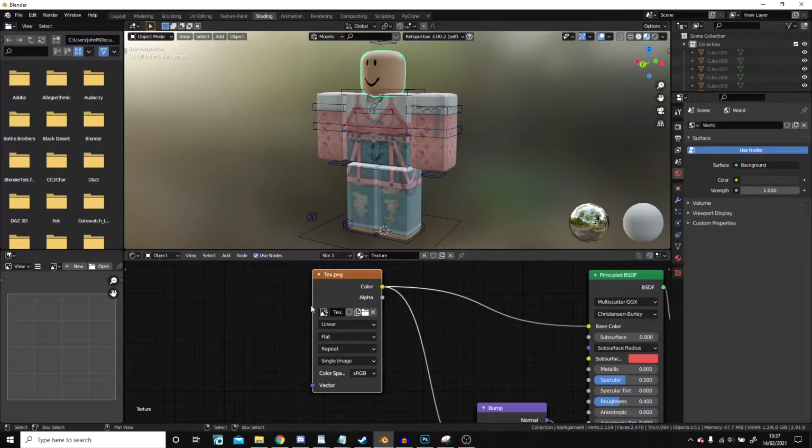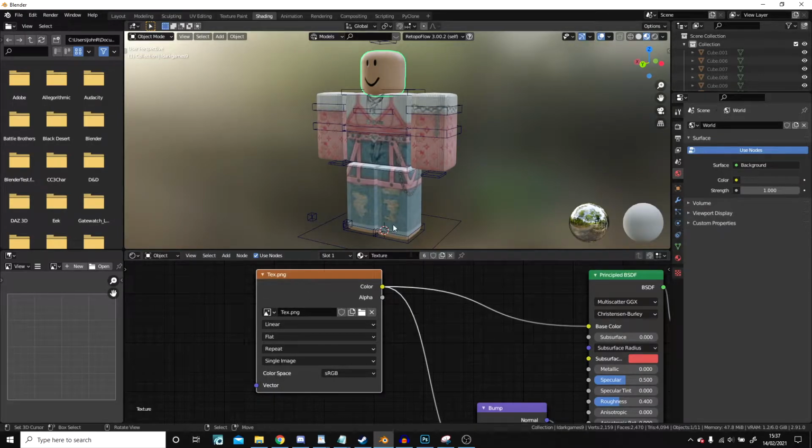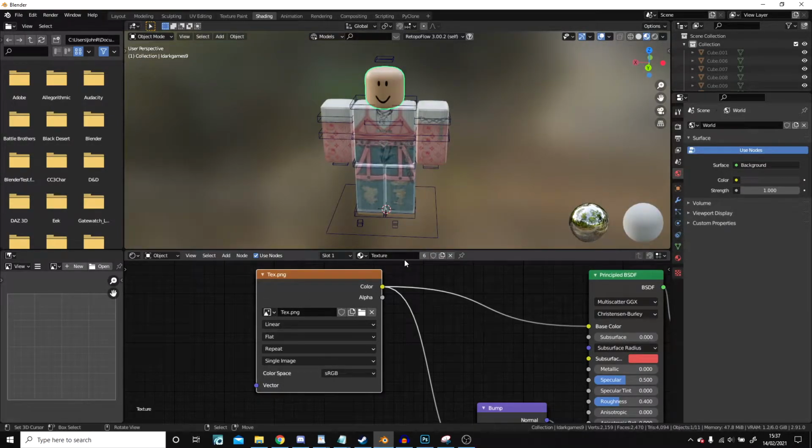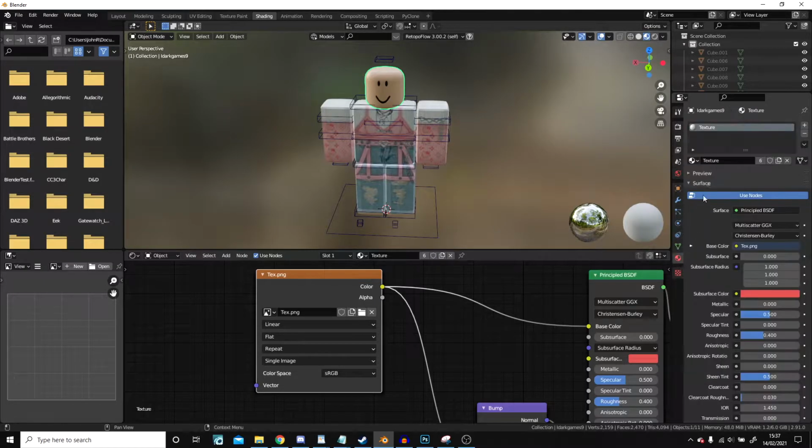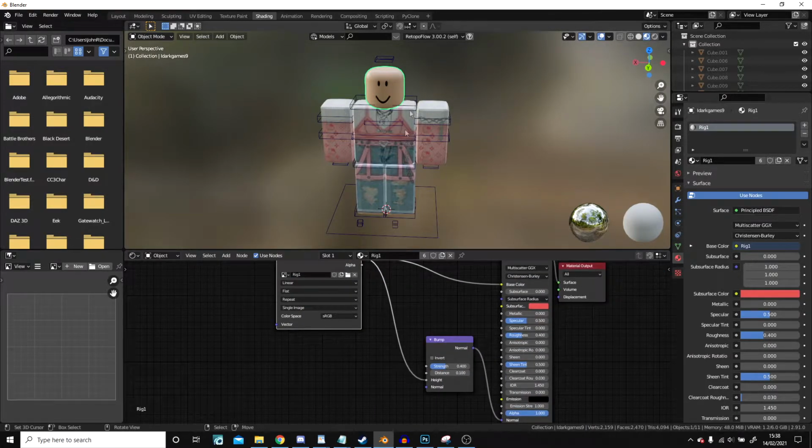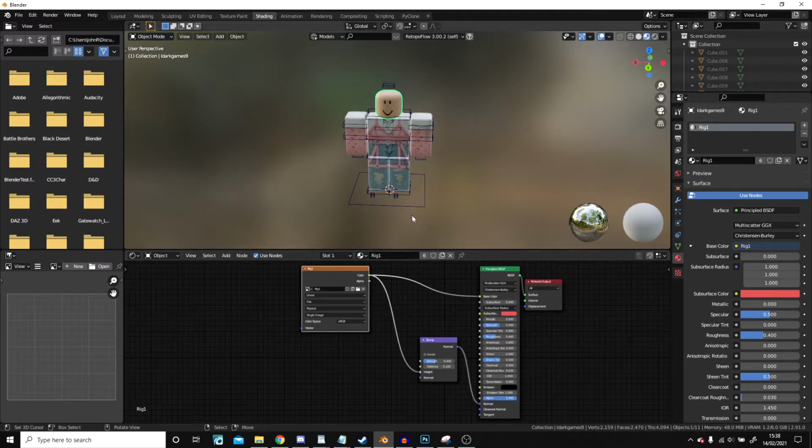But there is a slight issue, because something that is going to come up, this material is currently called texture. So we're going to rename this to character 1, or you can name it rig 1. It doesn't actually matter what you name it. And the texture is called text, and all the other textures that we're going to use are also called text, which means we need to rename the texture too. So I'm going to name this one also rig 1. That will now ensure that we've got them both named as something different.